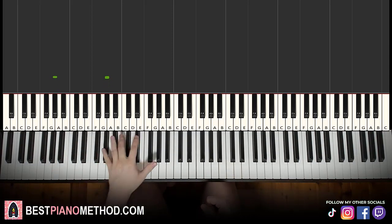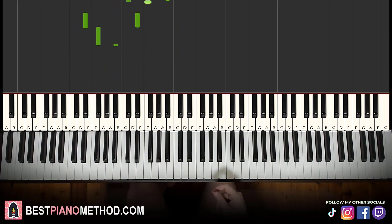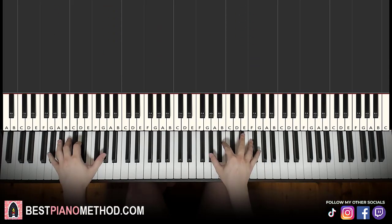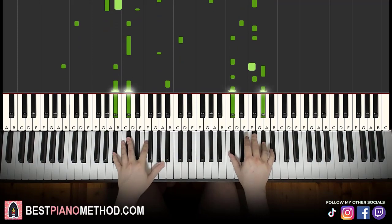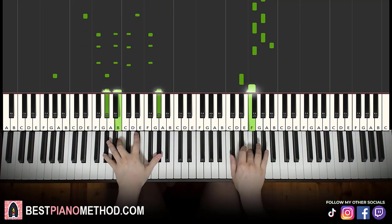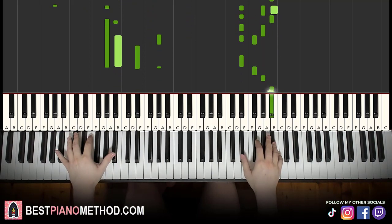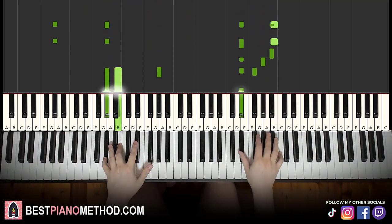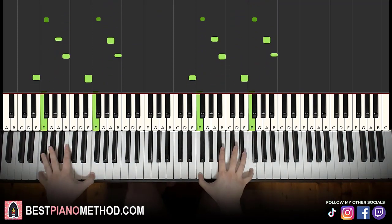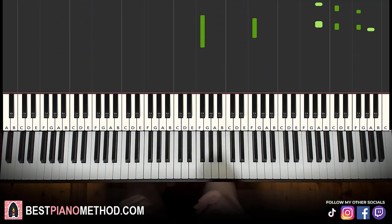Okay, left hand, you can do like octave arpeggios and like rhythmic patterns. Okay, so right hand, you can harmonize it to make it thicker in texture as well, so you can be like. Like, then you can do like the thing. Yeah, something like that. Just play around with it, okay?